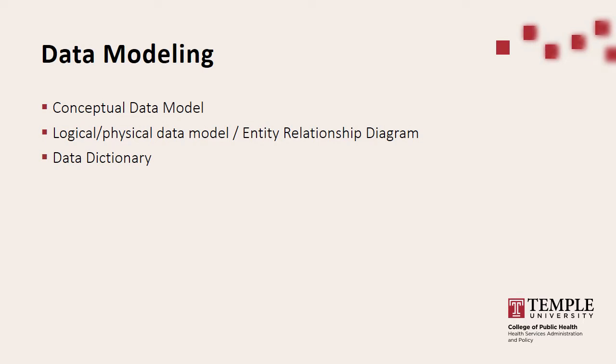From our perspective as an informatics professional, these are the skills and concepts that you need to know. So we're going to talk about doing a conceptual data model, then using that conceptual data model to create a logical or physical data model or an entity relationship diagram. Technically, these are three separate things, but many times can be interchangeable. And so I'm only looking for you to do one of these. And then we will create a data dictionary.